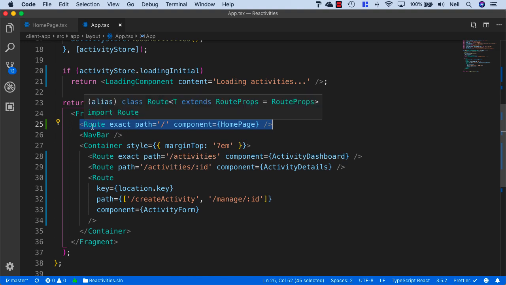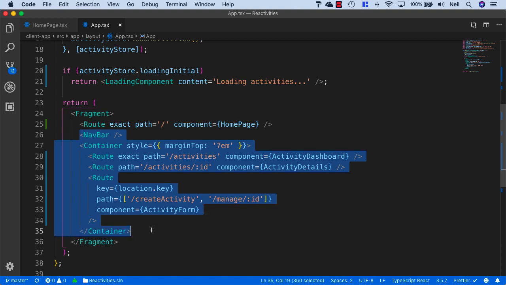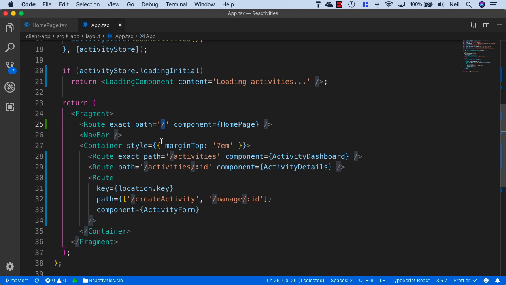So how do we get our home page actually outside of our navbar? Well, we only want to render what's highlighted here when our path is something other than the home page. And one of the properties that our route component can take is a render property.